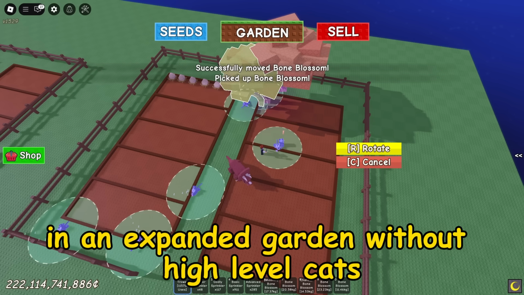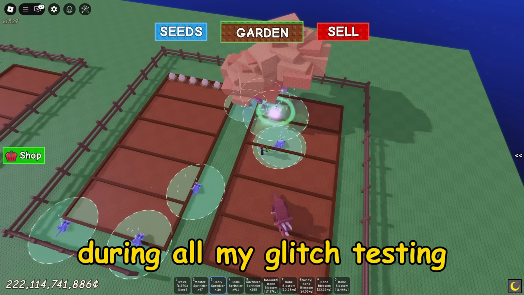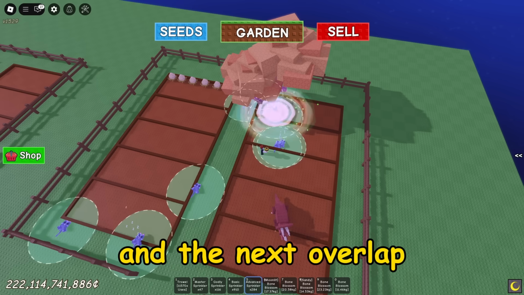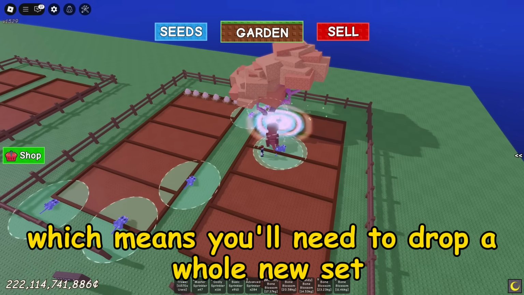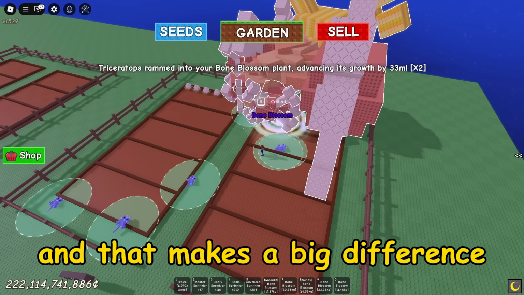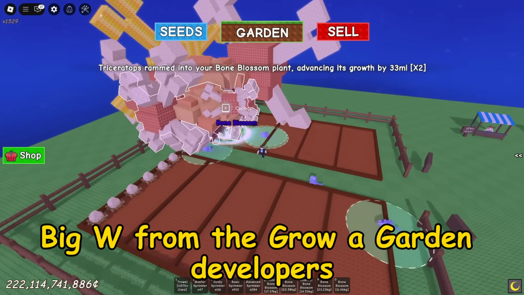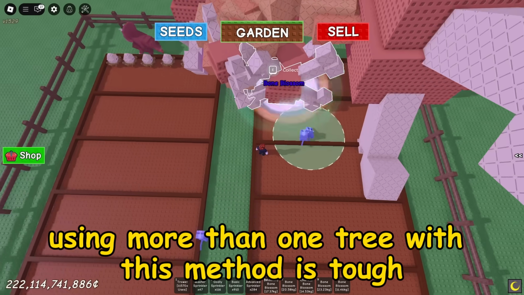In an expanded garden without high-level cats, I couldn't get more than 3 overlapping Moon Cats during all my glitch testing, and the next overlap often ends up outside the previous sprinkler range, which means you'll need to drop a whole new set immediately. Thankfully, the huge chance got buffed, and that makes a big difference. Big W from the Grow a Garden developers. Even so, using more than 1 tree with this method is tough.